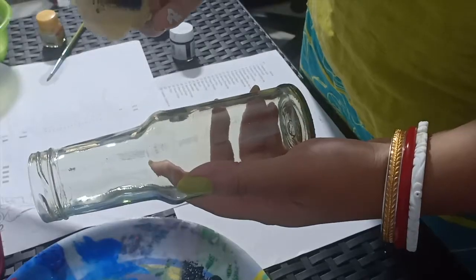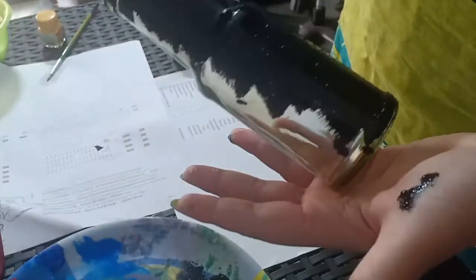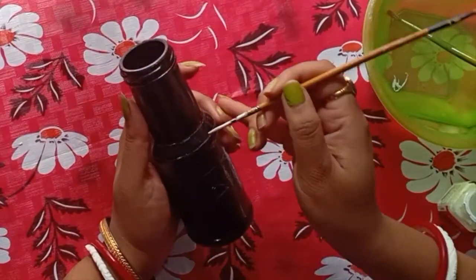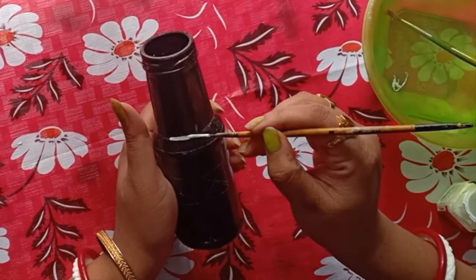At first I'm applying black color using a sponge. As I was saying in my last video that sponge is more useful than brush for applying color on glass. But if you are applying two coats of color, then for second coat you may use brush.